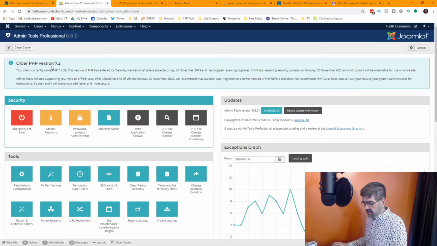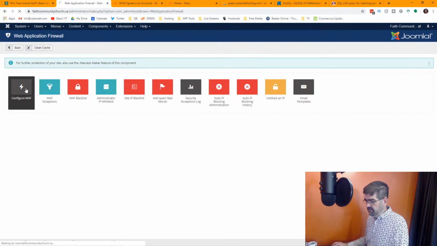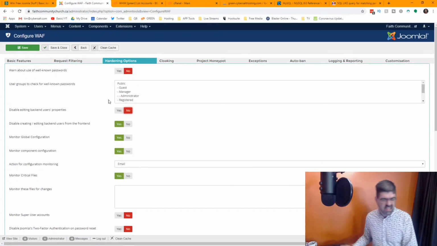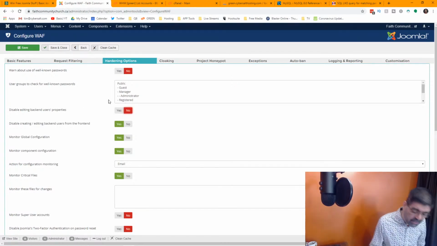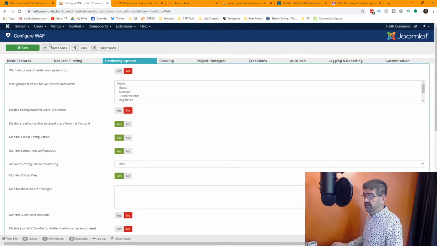I still need to update these up to 7.3. Okay. Admin tools, web application firewall. Let's go to configure it. Let's go to hardening options. Disable editing backend. Yes. I mean, no. Don't want that disabled. There we go.